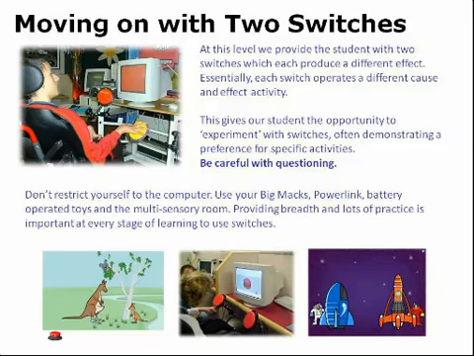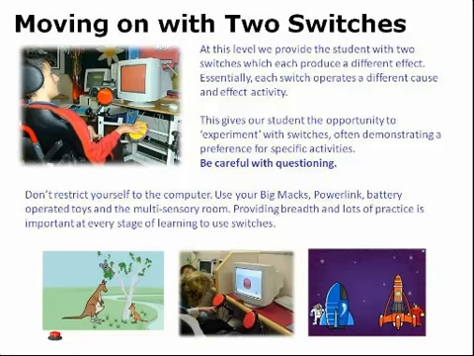The multi-sensory room, certainly in the UK, I'm not sure how they're described in the US, but certainly is one of the single best areas for exploring the use of more than one switch. In the olden days, we used to call it building an environment. I would press one switch and turn something on, and press another one to turn that on, and press one again to do something else. So use everything you've got.